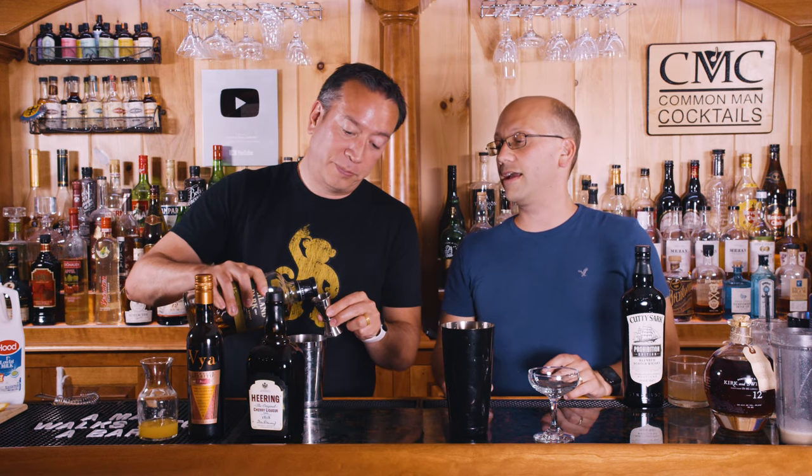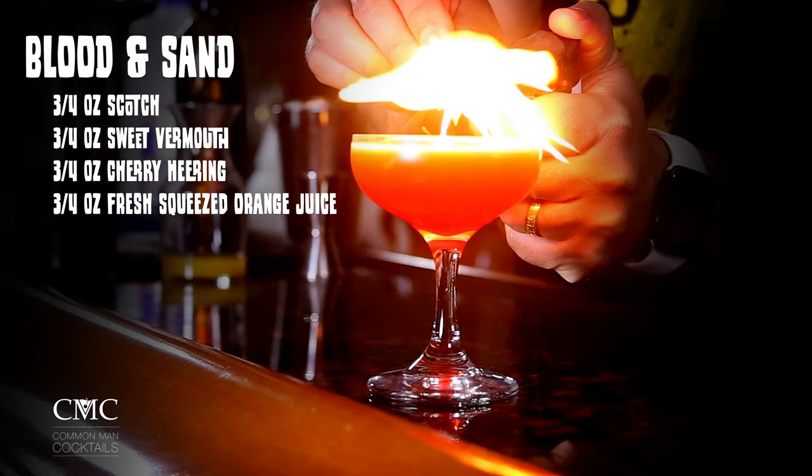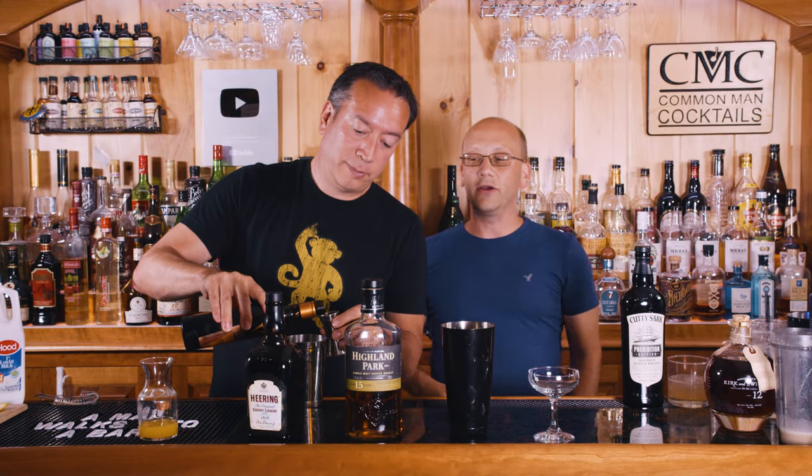But we haven't done a lot of things. Ian was doing all the drinks. He always does all the drinks. So the Blood and Sand is simple. It's three quarters of all these things: Scotch, sweet vermouth, cherry liqueur, fresh orange juice, and an orange peel garnish.